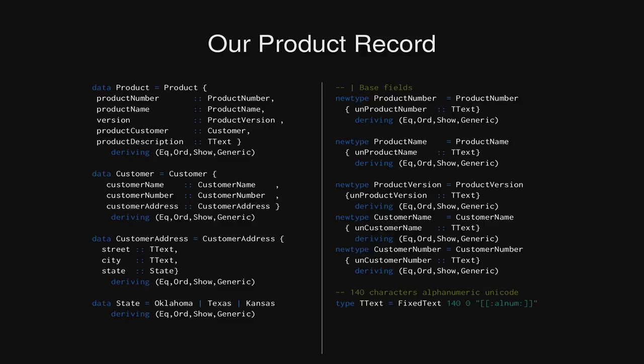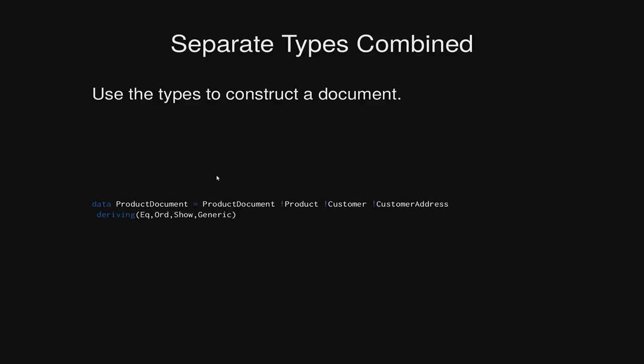Getting used to adding more layers of types is how types become magical, and it's how you switch from types being how you check your code to actually how you design your code, right? So when I would design something like this, I'd have this product, and if you notice, it's a nested product, right? It has a customer inside of it, and a product name and a product number, and each one of those is a nested field in itself. So then, putting them all together in that nest, like I said, you'd have some product document. And then if I wanted to do that first document view, I would probably grab one of these.